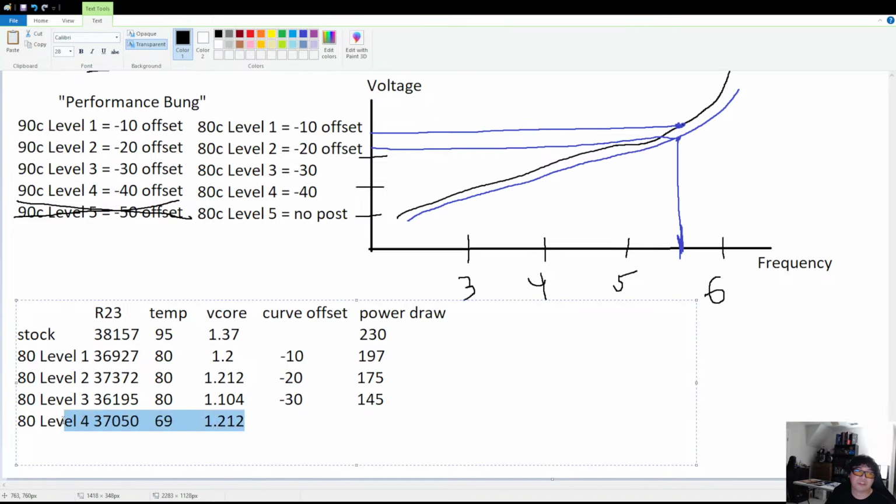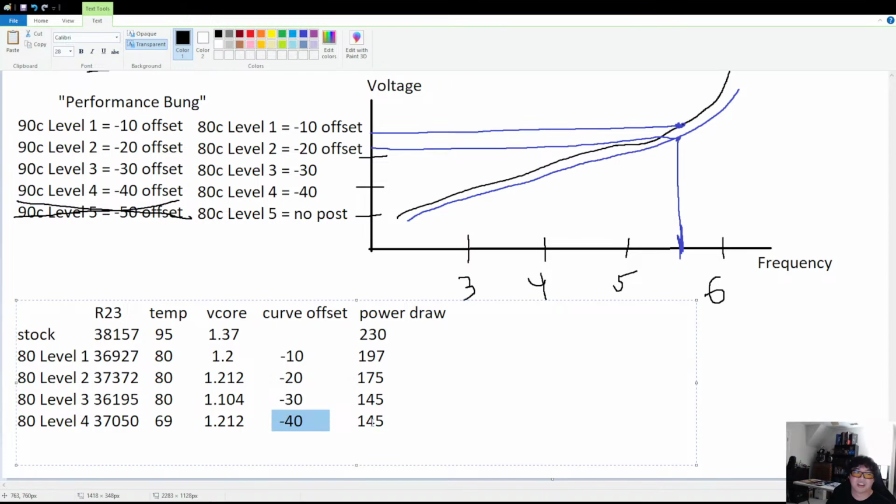But the thing is, I don't think this was 100% stable. I wouldn't feel comfortable running my computer or trying to do specific tasks for productivity with this sort of curve offset. I think it's too low. The interesting thing was the power consumption didn't really change. I was still reading around 145. But the temps were quite a bit lower. But I don't think that there was enough voltage being fed to the cores. It was just kind of giving me this number, even though I don't think it was stable. I wouldn't feel comfortable recommending that people just go in, set it to level 4, set a negative 40 offset on Curve Optimizer, and call it a day.